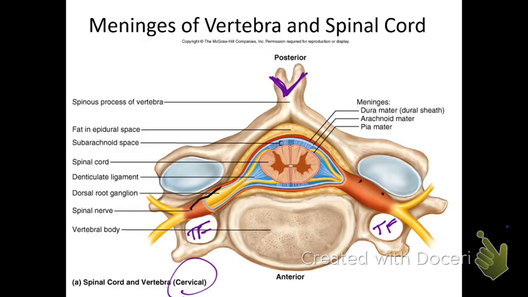When you look at the spinal cord, you notice that it looks like a butterfly. You see these butterfly wings, and the butterfly-shaped structure is dark matter. It's the dark matter of the spinal cord. In the nervous system, we talk about dark matter and white matter, dark and white. And so the dark matter here, actually, you'll hear it called gray matter. The gray matter here is butterfly-shaped. In the very center of that butterfly, there is a hole, and that's the central canal.